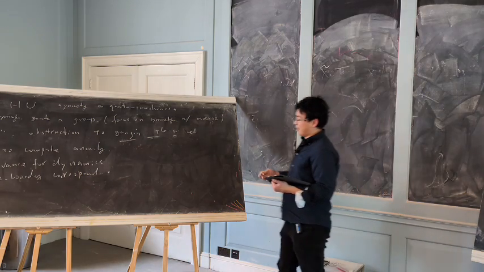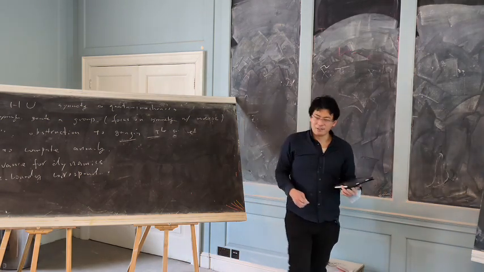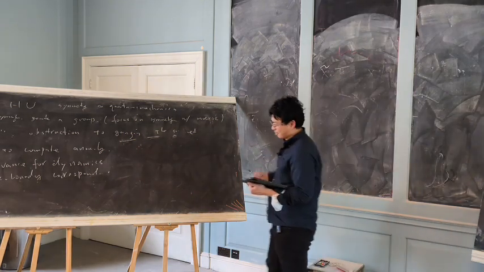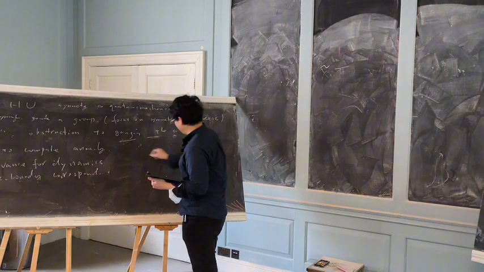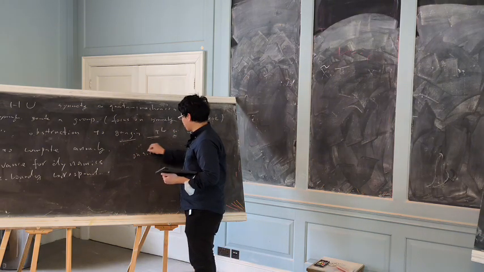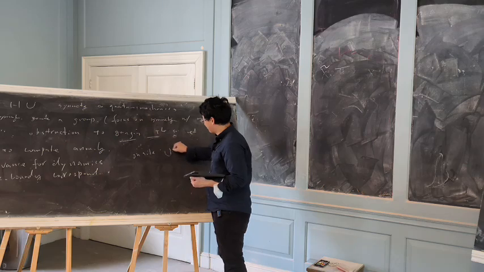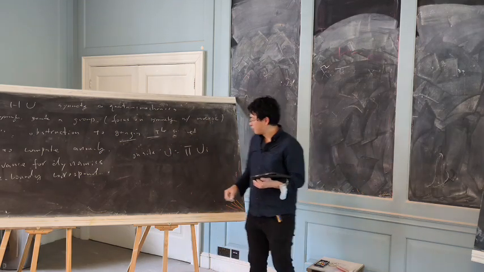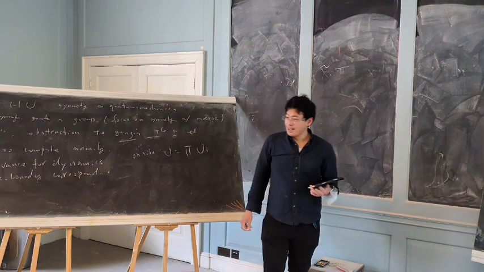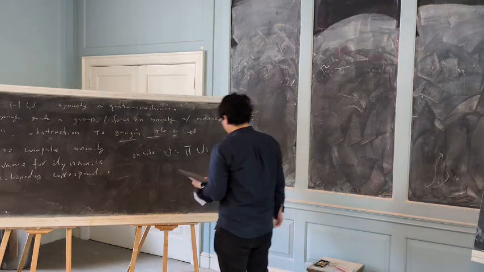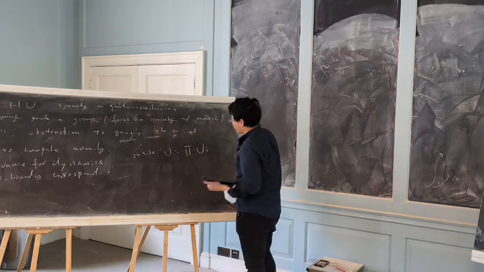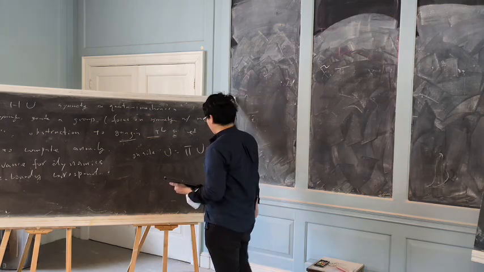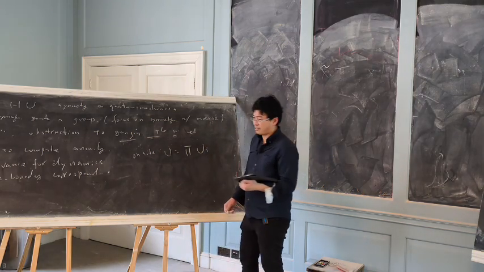And also, another more common belief is that you can only have an anomaly when the symmetry is not on site. On site means that your symmetry operator is a product of local operators acting on each site. So a common belief is that if the symmetry is on site, then you cannot have an anomaly. But what I just showed you earlier is a counterexample. Namely, if you just have a quantum mechanics system on a single site, you can still have an anomaly.